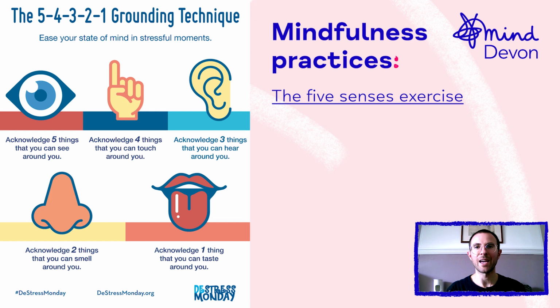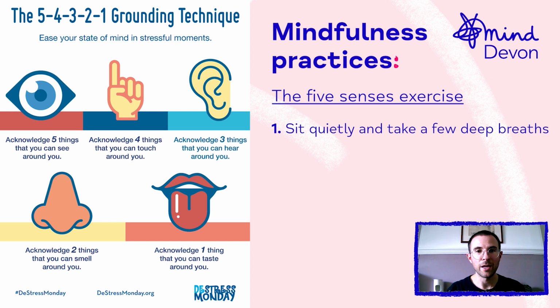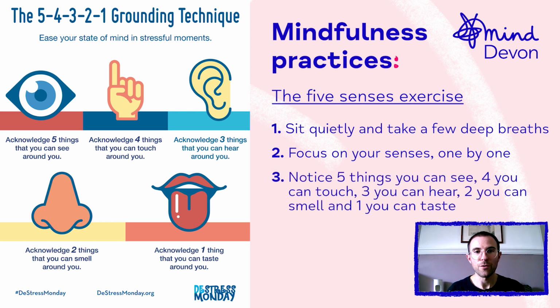5 senses exercise. Sit quietly and take a few deep breaths to center yourself. Then, one by one, focus on each of your 5 senses. Notice 5 things you can see, 4 things you can touch, 3 things you can hear, 2 things you can smell, and 1 thing you can taste. This exercise helps ground you in the present moment.